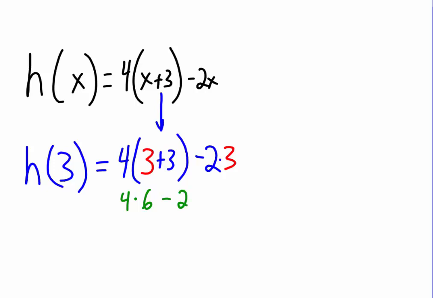I'll just write that down for a second. 2 times 3. Then let's see, we got to do multiplication division because there's no exponents here. So multiplication means that this becomes a 24 minus, and this becomes a 6. And then we can do addition and subtraction. So 24 minus 6 is 18.